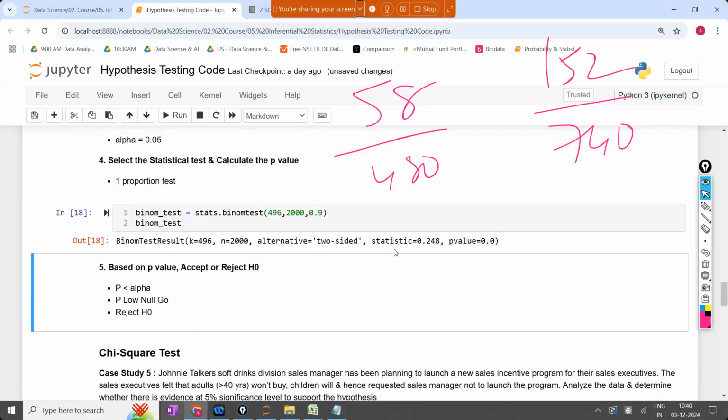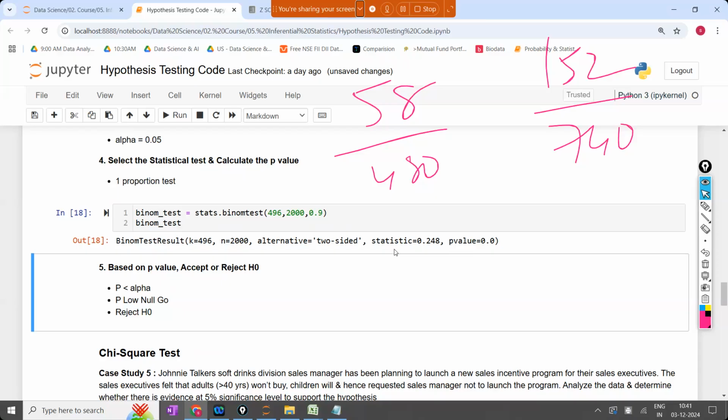Are the points clear? So we have covered multiple case studies with all the different types of tests. If anyone has any questions, you can ask. In tomorrow's class, we'll discuss how to convert a skewed distribution to a normal distribution, because in reality, if you get a skewed distribution, none of the tests can be applied.